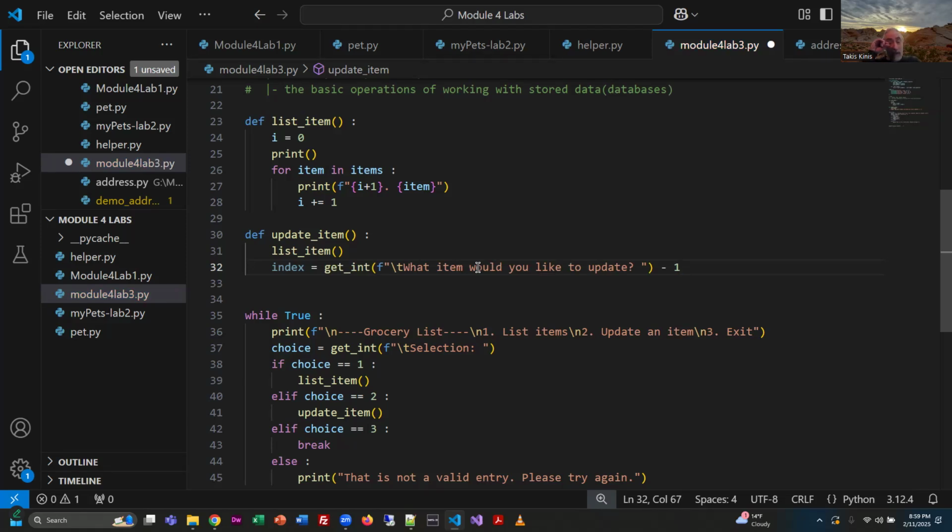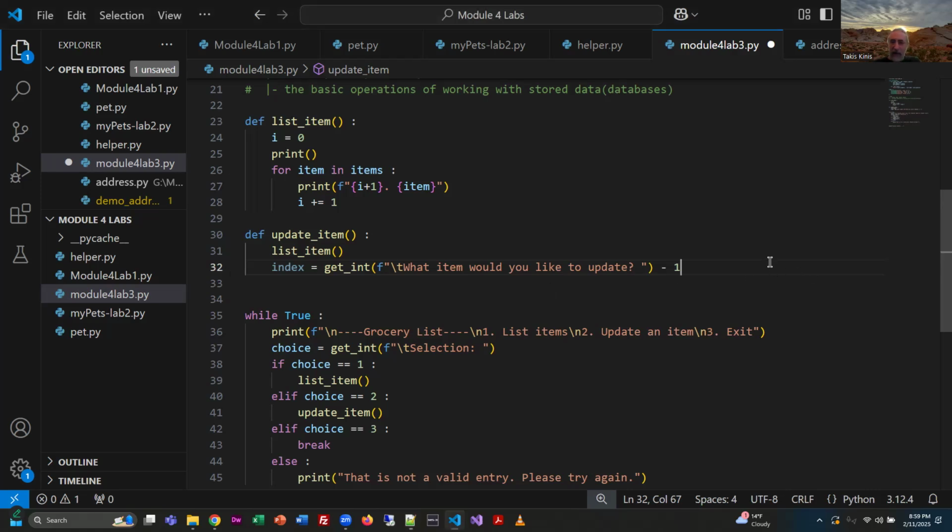And check the cleverness on this. I send the prompt in. It grabs the value. It's going to come back as a valid integer one way or the other. They're going to type in the number that they think is the right one, which is going to be 1 higher than the actual index number in the list. So I'm adding a -1 to the end of it before I even store it. Right, so see the cleverness of that, or at least assumed cleverness, right? I could subtract this later, but I think it makes sense to do it now. That's kind of my thinking.